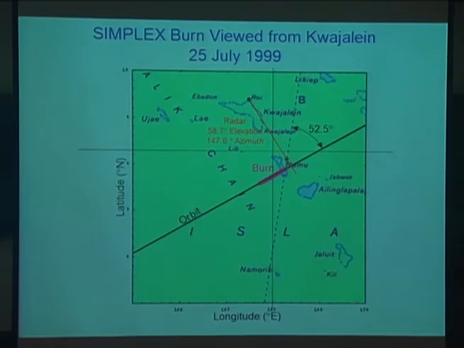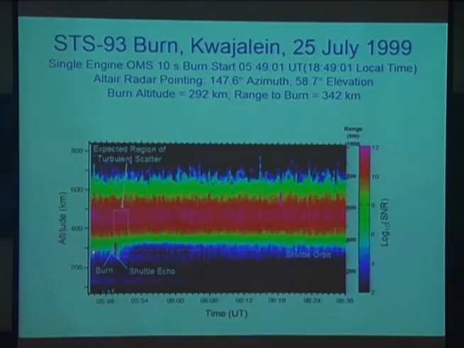Dave Heisel analyzed the data for us. Next slide, please. Showing that here is the F region peak, and this was at near sunset. Here's the burn. We did the burn here, and this actually raised the level of the bottom side of the F region. In other words, we put a little perturbation on the bottom side so that we could see if we could seed an irregularity that then would evolve into a nice equatorial bubble.